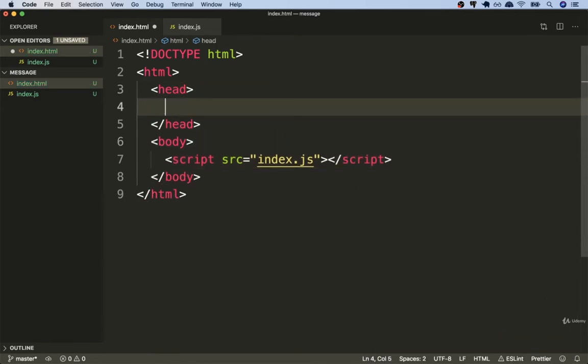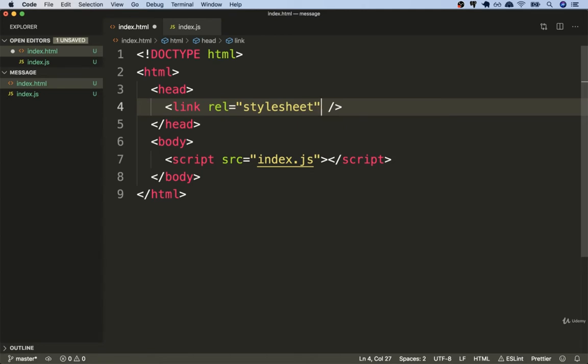And then inside of the head tag, I'm going to add in a link element so that we can add in a reference to a style sheet. So I'll put in a rel of stylesheet. I'm going to close the link element off. We're going to go get a link to a style sheet that we're going to use. So this is the CSS framework that we're going to pull in this project to get a little bit of styling for free without a lot of effort on our side.